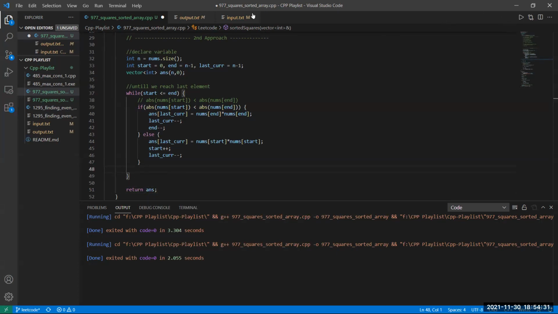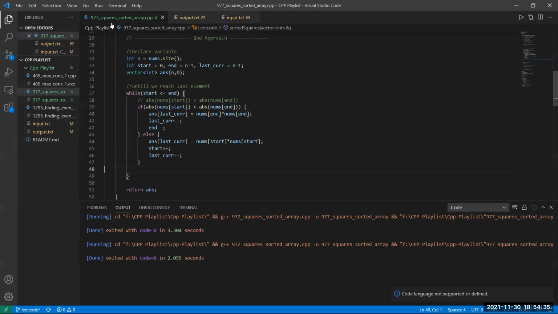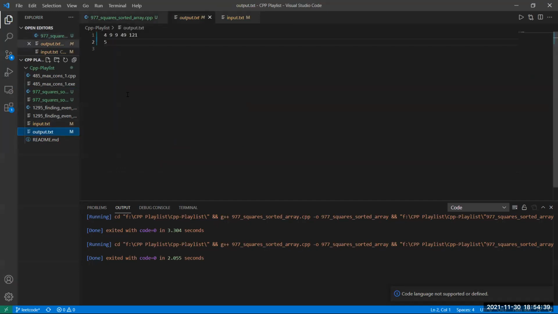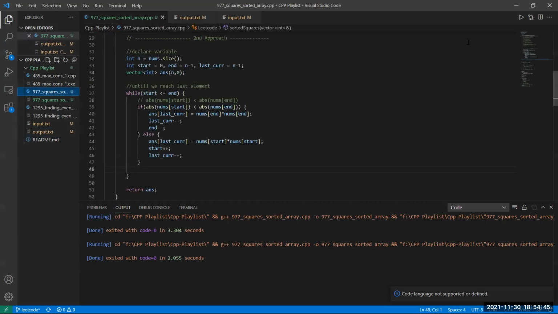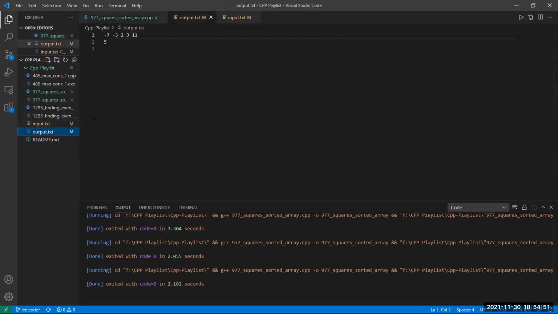So let's run it for the input. Clean the output file. Now let's go back. What we are getting is -7, -3.